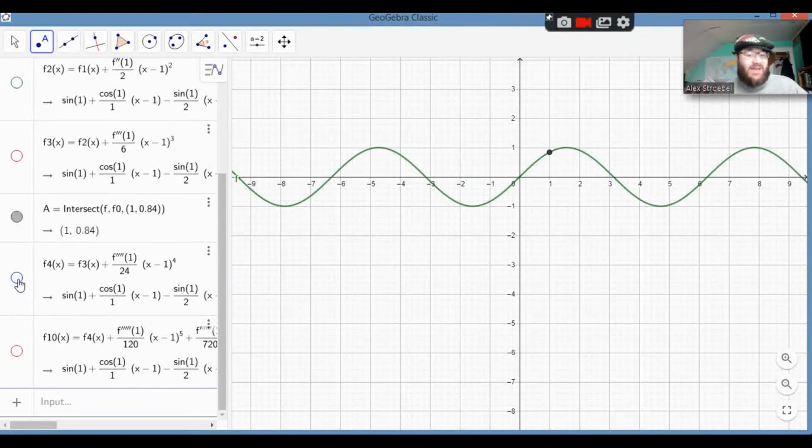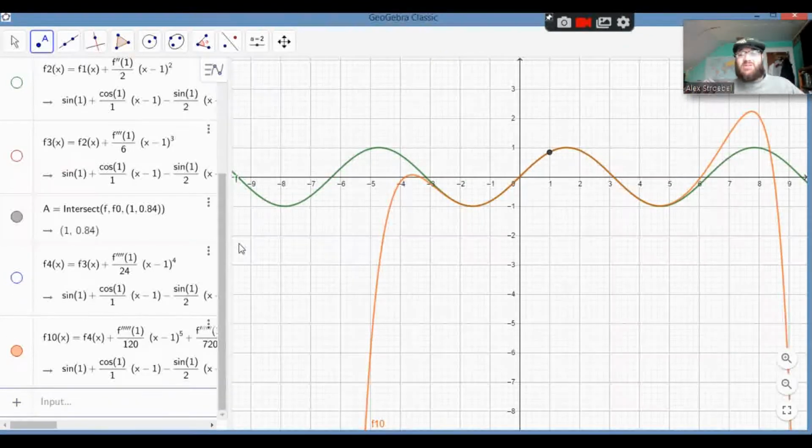And if you skip all the way to the polynomial with x to the 10, you can see from at least here until here, it's basically spot on. Then it goes a little bit crazy. That's why, when you're using estimates, the point of expansion is important, because if you're using it to estimate a function, then you want to pick a point where you want the range to be.